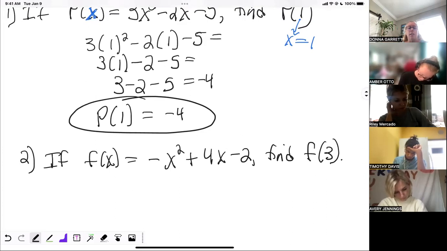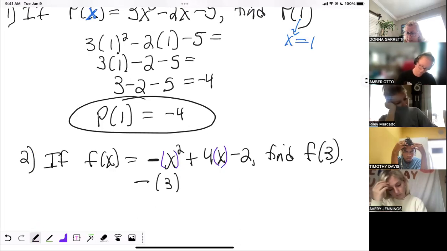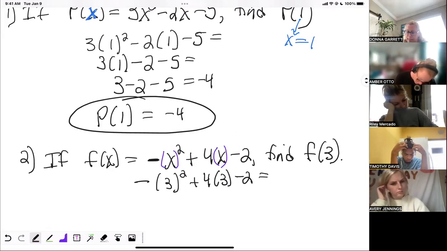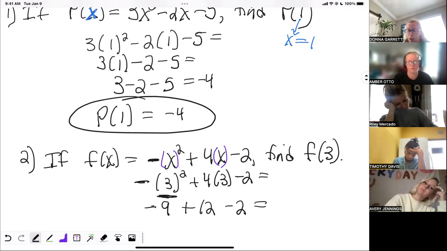Now, this is where you have to be extremely careful. That negative is not with the x. So you're only allowed to replace x with 3, just x. So that negative is going to hang around. You don't have negative 3 squared, you have negative of a 3 squared. That means I have to do my exponent first. That's 9. So the negative stays, negative 9 plus 12 minus 2. That's what you really have. That negative does not become positive. A lot of students think, oh, it's negative 3 squared, it's positive 9. No, it's a negative of a 3 squared.